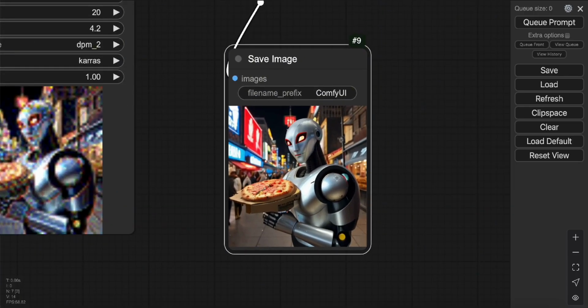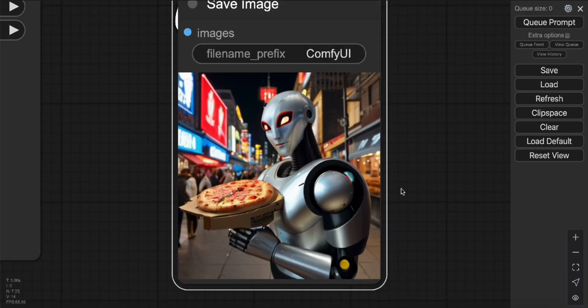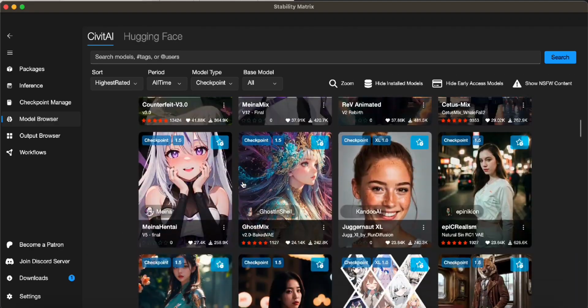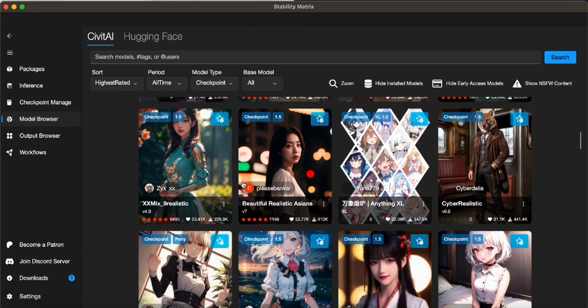This is what we got. Now you can experiment with models, prompts, and settings yourself. The results will surprise you, that's all.